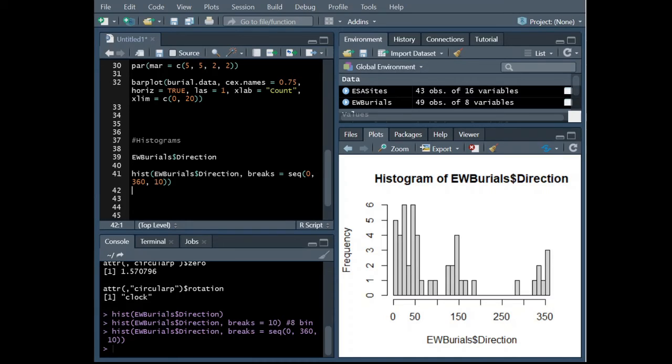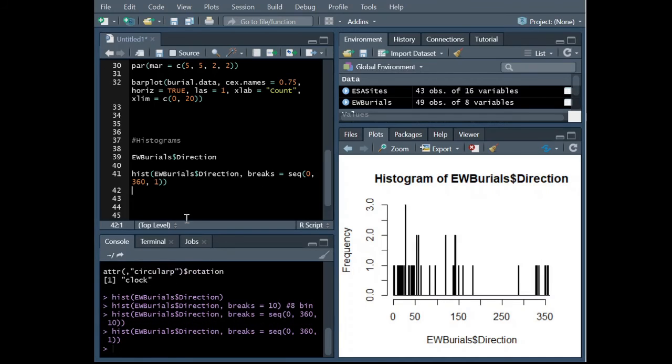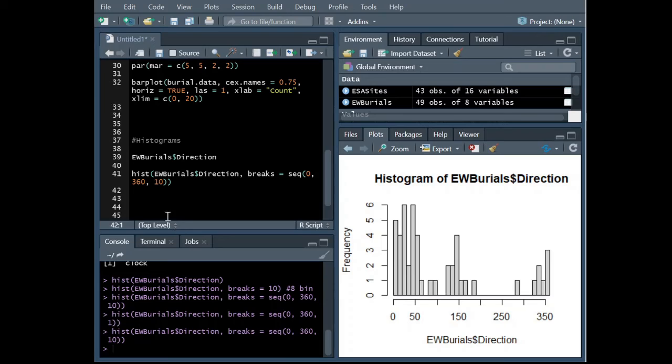So there's a bit of a balancing act here between capturing all of your data or grouping it very coarsely. If we were to change our seq argument here in the hist function to 1, this doesn't look nearly as good, right? And now the y-axis only runs to 3 because there are so many single values of the different directions from 0 to 360. So we really want something more in the range of 10, probably, maybe even more. Try 15 or 20 if you would like. And so this is looking pretty good.